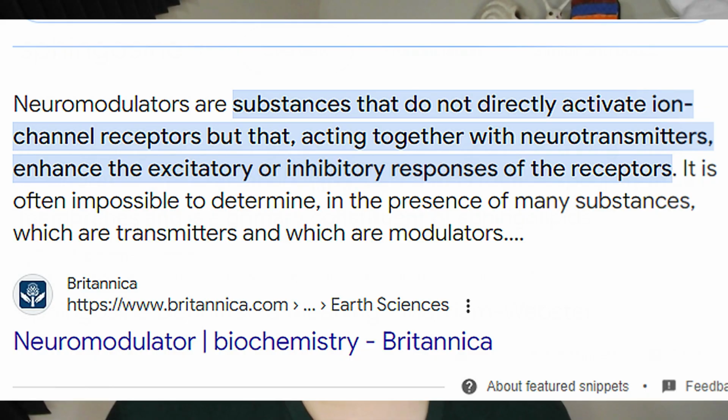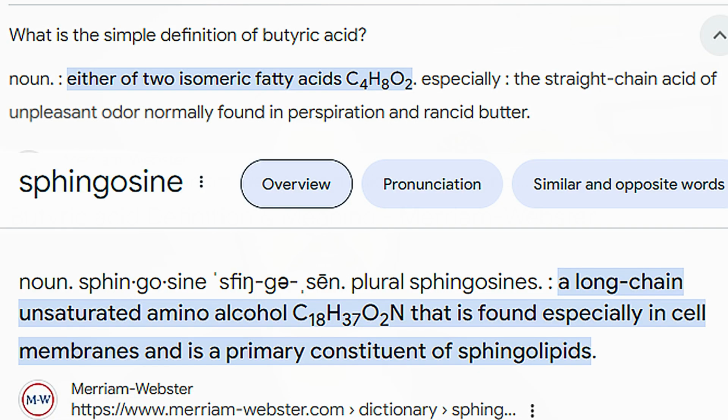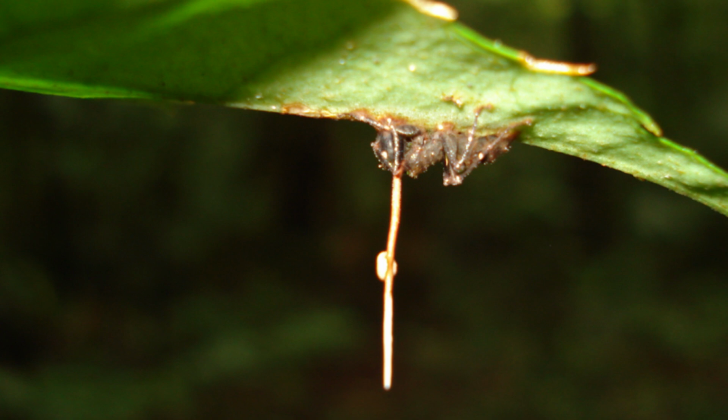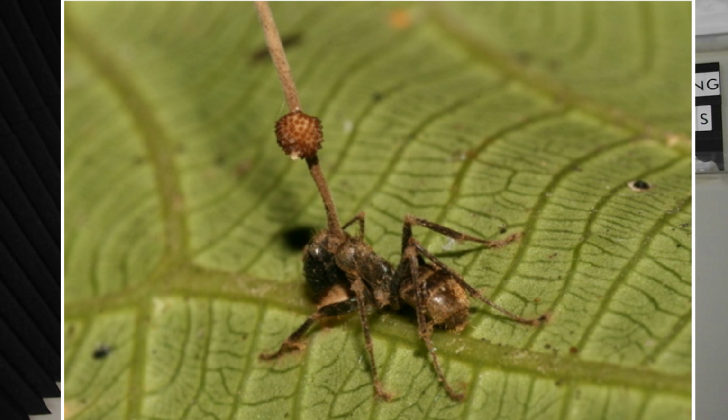The fungus secretes a number of neuromodulatory agents, particularly gamma-aminobutyric acid and sphingosine, both of which are released near the central and the peripheral nervous system of the host. The fungus also contains some unusual bacteria-like toxins. These may be impairing chemical signals that allow ants to communicate. Other research suggests that the organism activates and suppresses certain ant genes throughout the infection to alter and control its behavior. Fungal cells are also known to invade the muscle fibers of the host, which may affect the expression of certain genes, which can explain the tremors and the biting behavior, which is all pretty wild for an organism with no brain or nervous system of its own.